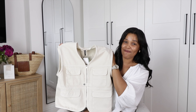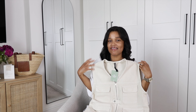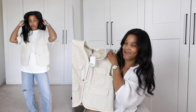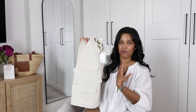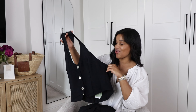Next is this utility-style gilet in a very light beige colour. It's a little bit different, but I saw it on the website and thought it looked really cool. I'm keen to experiment more with layering pieces and thought this would be perfect for that. I styled it with an oversized white t-shirt underneath and jeans — I think it'd look great with trainers or chunky sandals. I'm a little bit on the fence. I picked it up in a size small but a medium might have looked a little better.